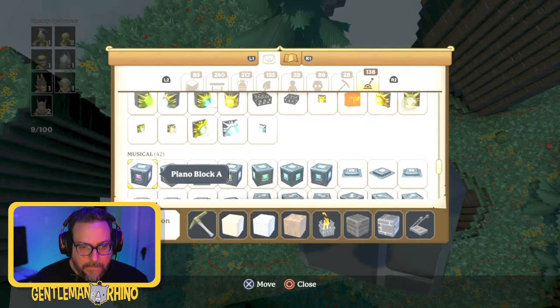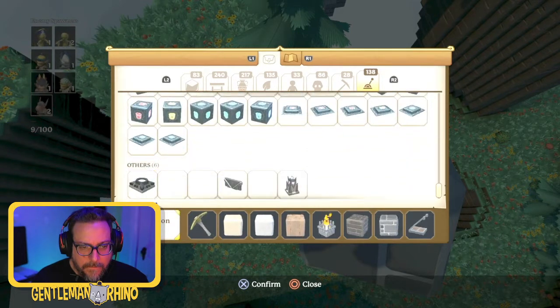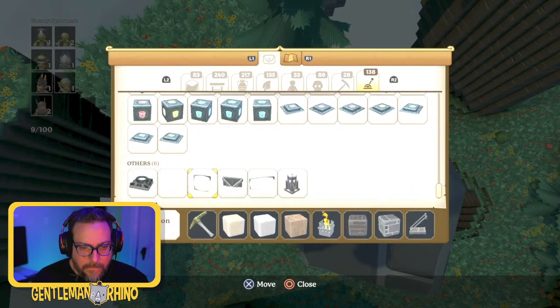I quickly moved myself for a bit just to tell Fritz that we're making a dungeon.